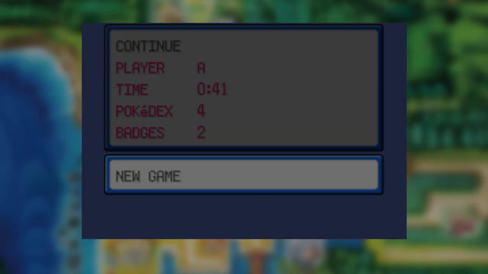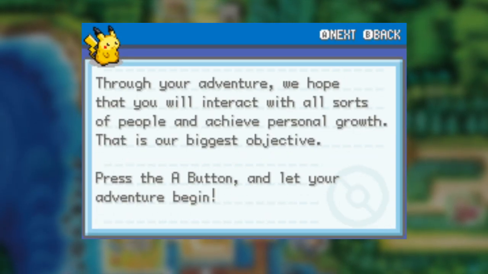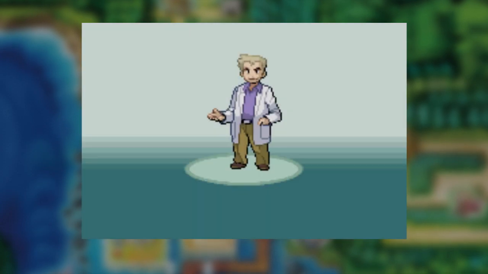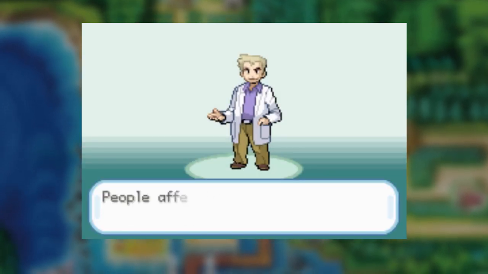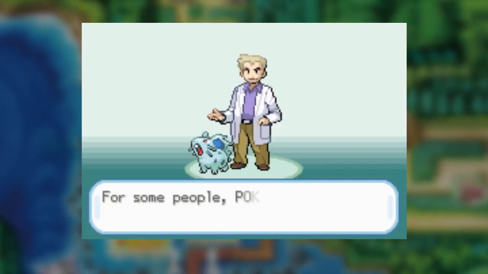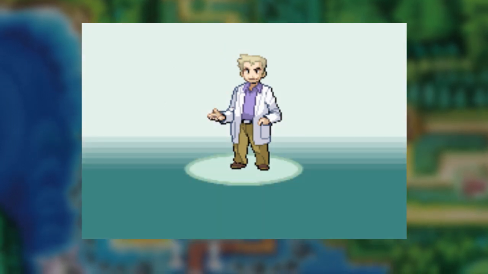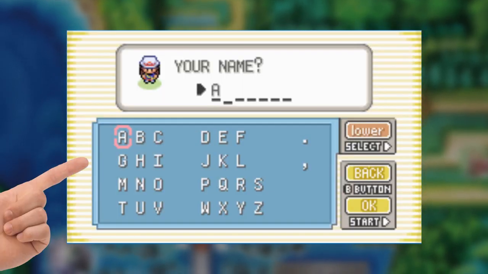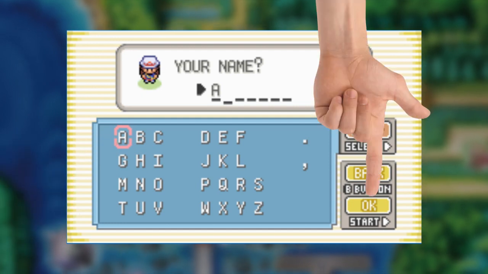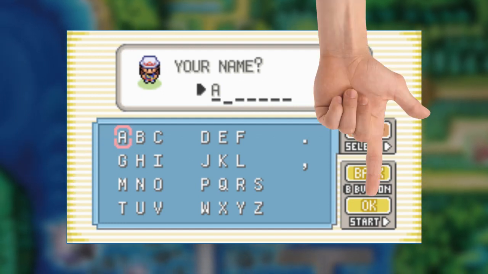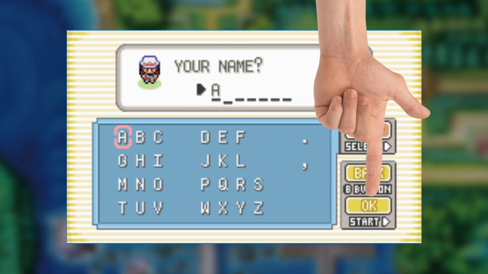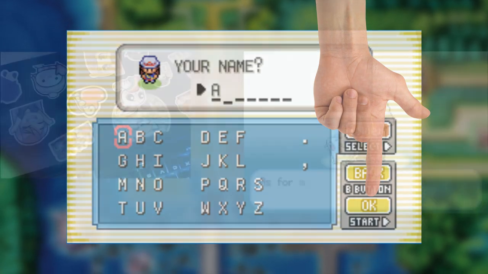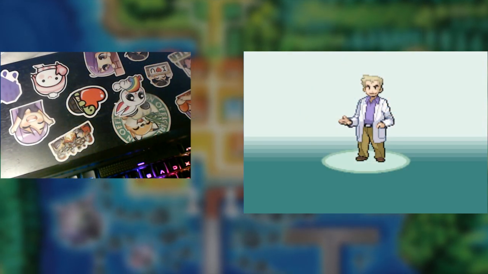So, we're going to go ahead and start our splits from the new game menu. Do not start up Flow Timer just yet. Pretty much the intro screen or the entire new game process does not matter whatsoever. The only important part of the intro is going to be the naming screen. This is what's important. Go ahead and name yourself A. Press Start so that your cursor is on the OK button on the naming screen. Have your fingers ready on your A button and whatever hotkey you use to start a Flow Timer.